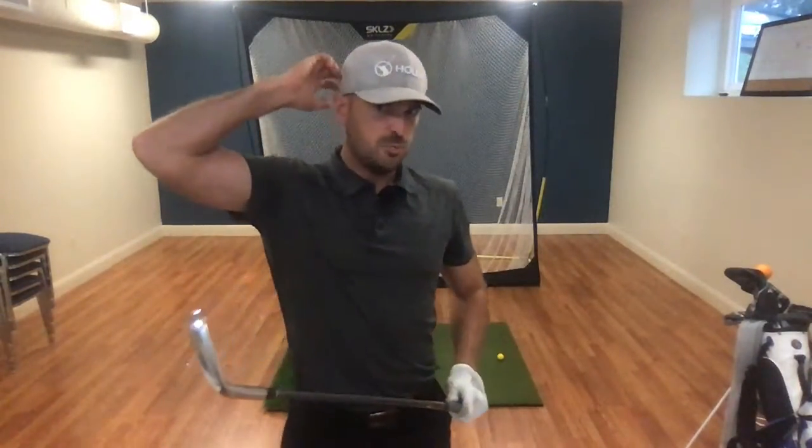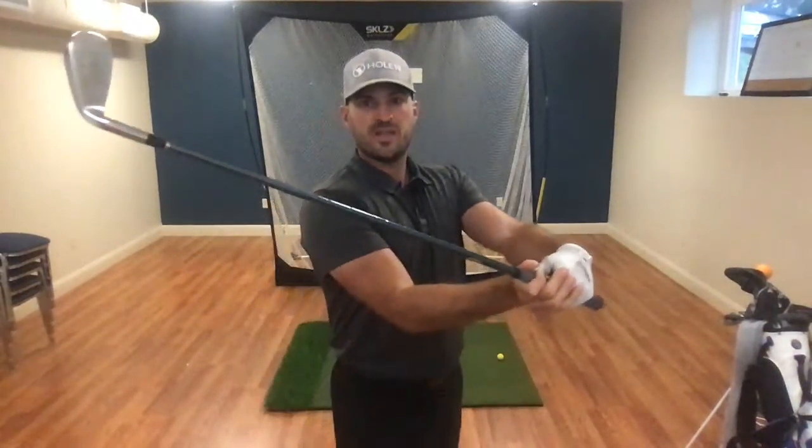And then there are other pieces, right? Having said all that, if your club face is ever open, you're going to lose a lot of speed because you've got to square that up late. So having your club face square to closed is a big one. You might want to learn how to lower the dynamic loft, and you don't need as much speed. You can still hit it farther. You can look at where the shaft is at in space.